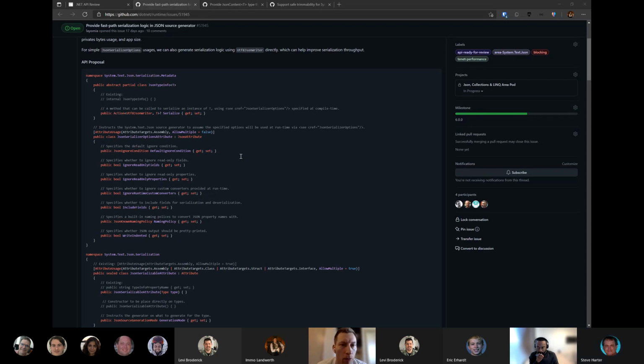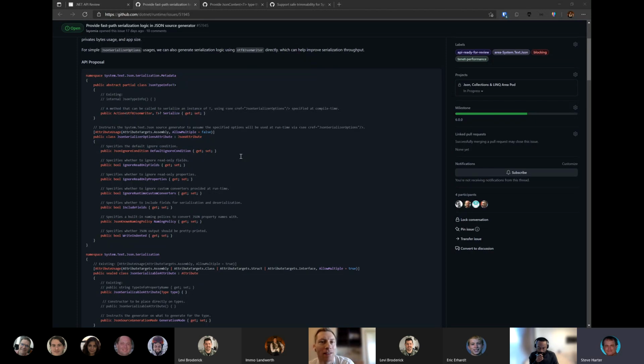Well, I think that will be unchanged, right? We would just say you can have more than one universe in a given assembly, but within that universe, you can only have one set of options still. So you can't really have a case where, within one JSON context, one type uses Pascal casing and one set of types uses camel casing. That's unfortunate, but I also don't know how to do that, because otherwise you'd have like a gazillion configuration options.